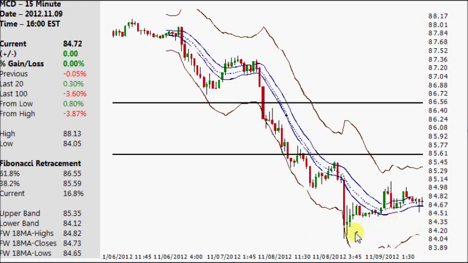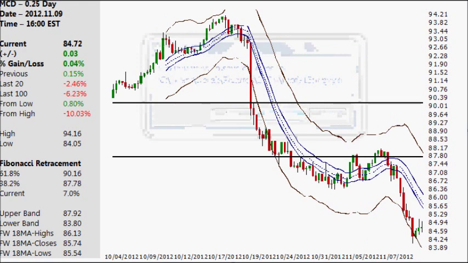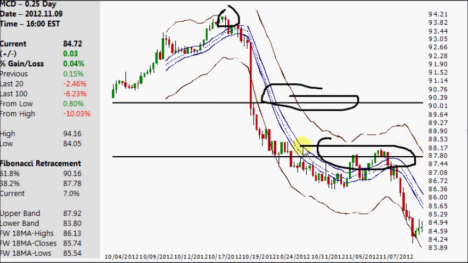I don't know. But let's take a look at multiple time frames. Not much to say on the 15-minute time frame, but we want to find value on a longer-term time frame. Let's go to the quarter-day chart. This will take us back the last month and a half or so. From the start of October, we reached this top, and it went down from a high of 94 down to 84. So it went down 10, or about 8-9%. The question is, are these Fibonacci levels at areas where I would expect them to be? Possibly with this line here. However, if it continues to go lower, I would expect this line to match up with that line.